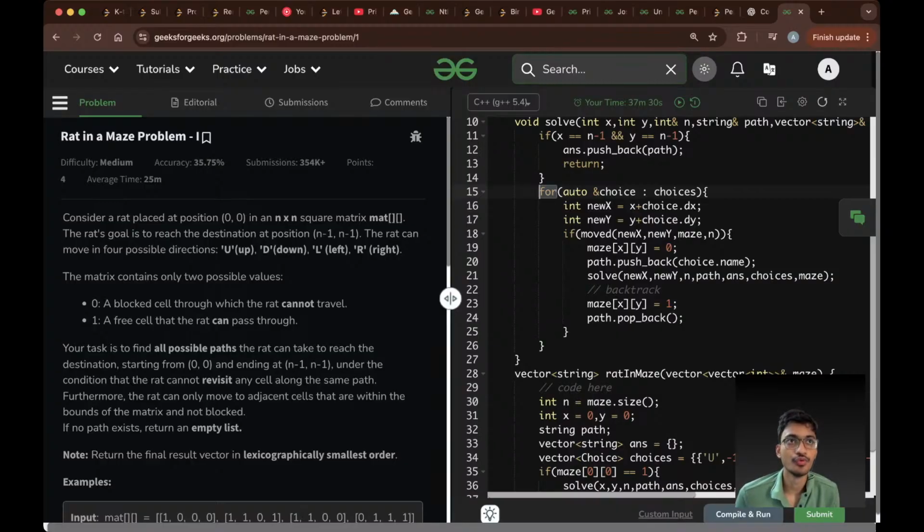If we move, then the new x and new y would be x plus the choice, like up, down, left, right, all these choices you have. You have four choices, so make a loop on the choices and make a new x, new y where you can move: x plus choice dot dx, that is the difference, and dot dy, the difference.